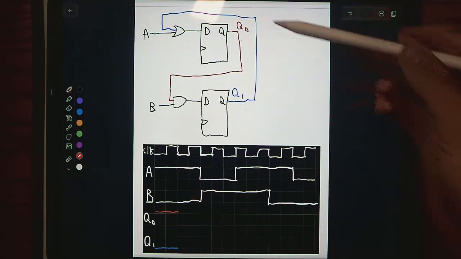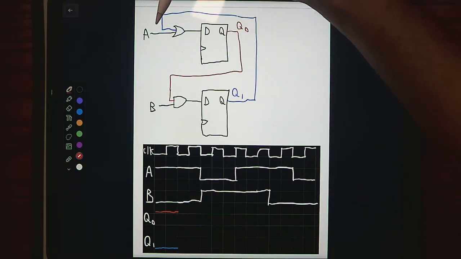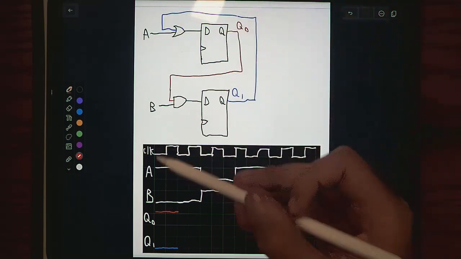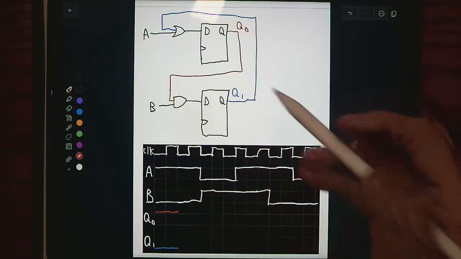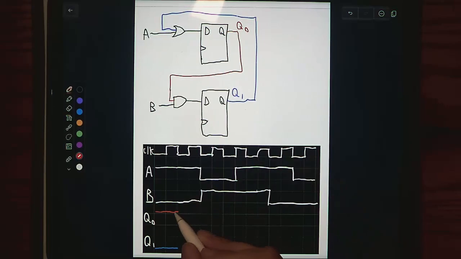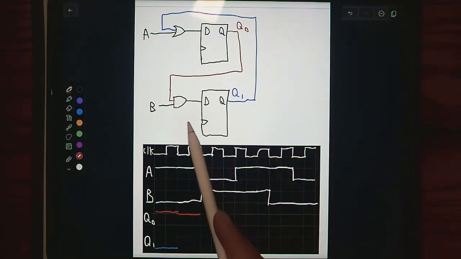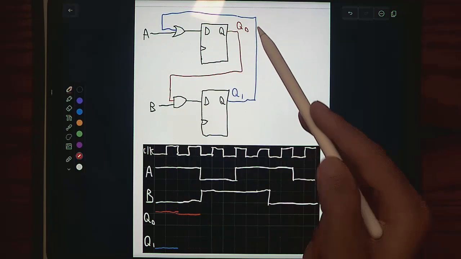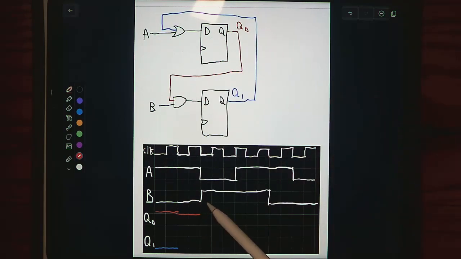Why is it 1? Because A is 1 and the OR, if 1 is the only answer, then yes. One or anything is 1. So A is 1, so it'll come into here. So Q1 will stay 1, good. What is Q1? Q1 is B and Q0, but B is 0. So therefore, Q1 will be 0. Yep, good.